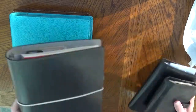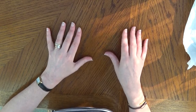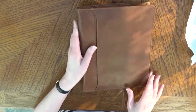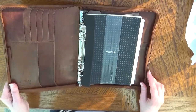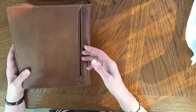And in November, I joined a Facebook group, as I already said, and I discovered kikki-k. And I just started looking around more. And, whoops, this is the next one that I bought, which is a Filofax Lockwood A5 zipped, and it's leather, obviously. It's very similar leather to the Malden, but it has more structure. It also has a pocket at the front and a zip at the back.